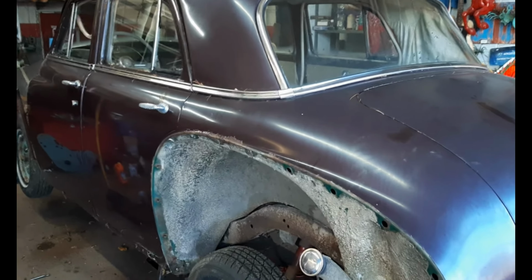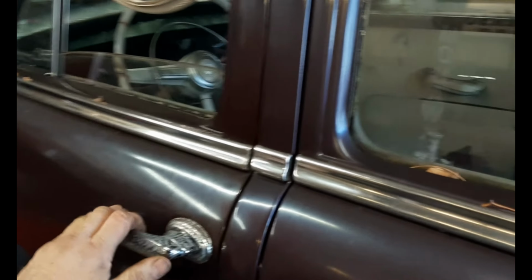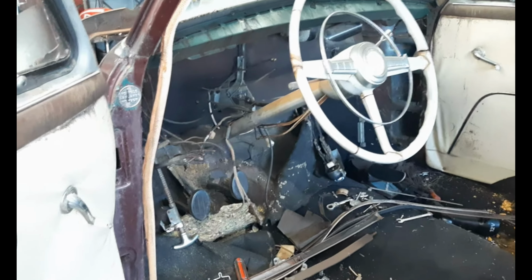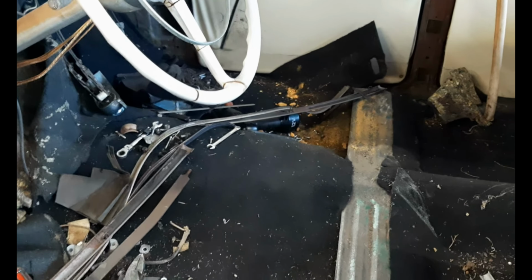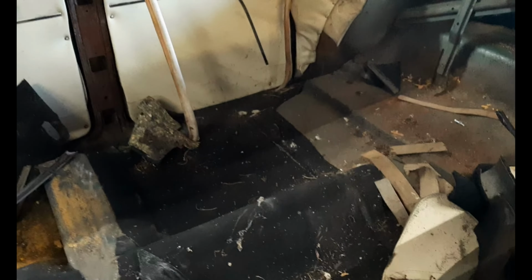But I got most of the interior out. Got the dash. The dash, the seats were actually pretty hard. Everyone complains about modern cars being hard to work on, but the bolts were hard to get to, for me at least. I had to take the front ones out, lean it back, and then get the rears.